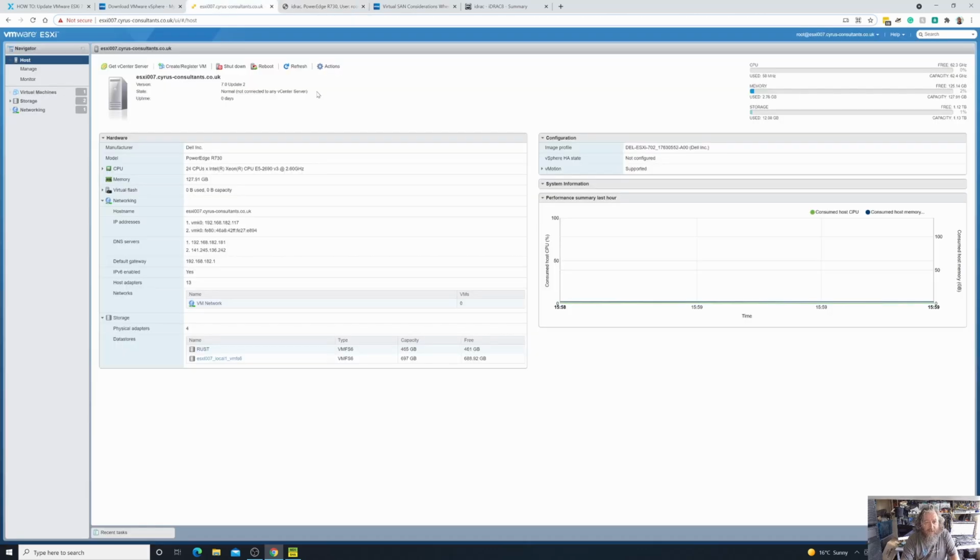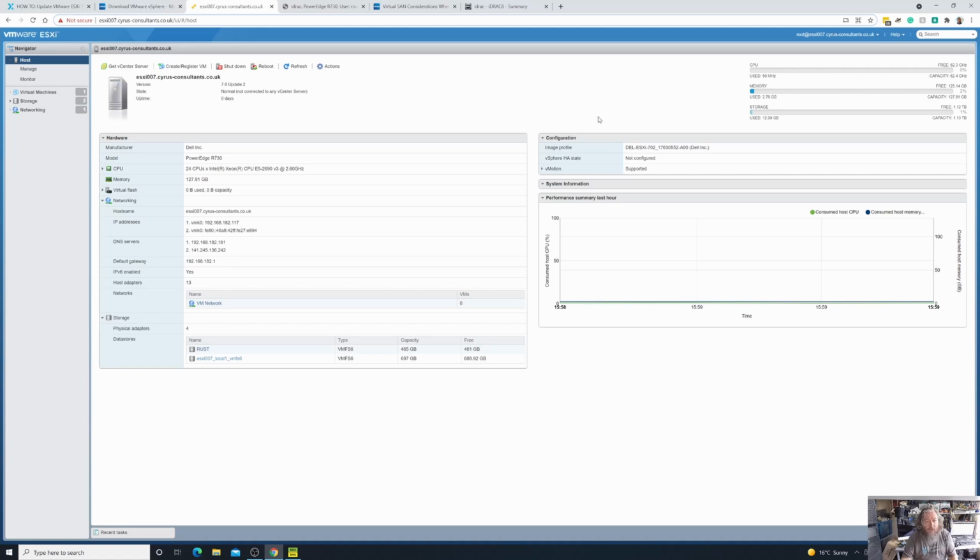And if I look at the connection to our host via the host client, we're also running Dell ESXi 7.0U2, 176.30552. If you're unfamiliar with how to connect to the host and some of these things I'm going to be covering in this video, they are already documented in articles and videos that I've done for Experts Exchange.